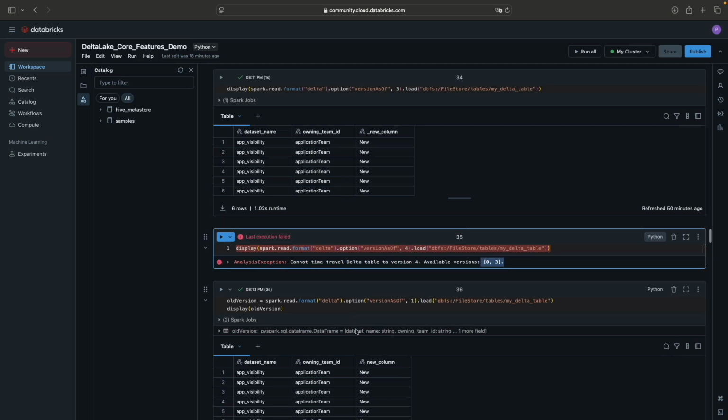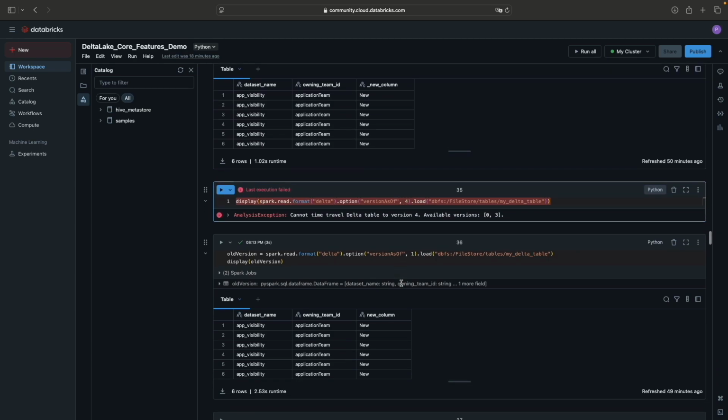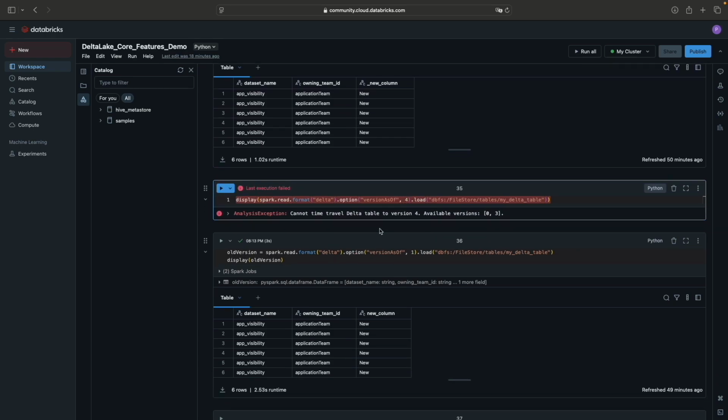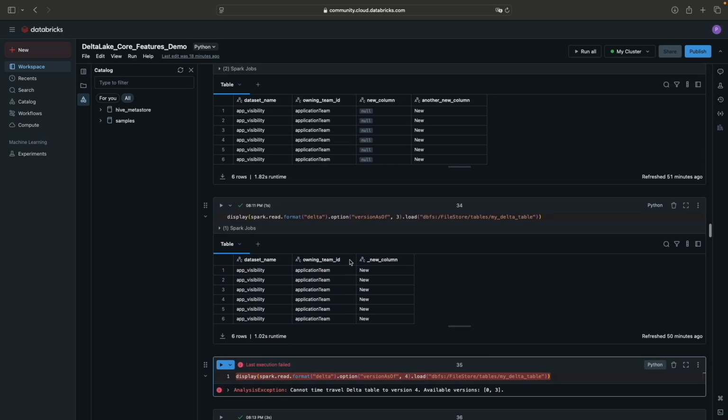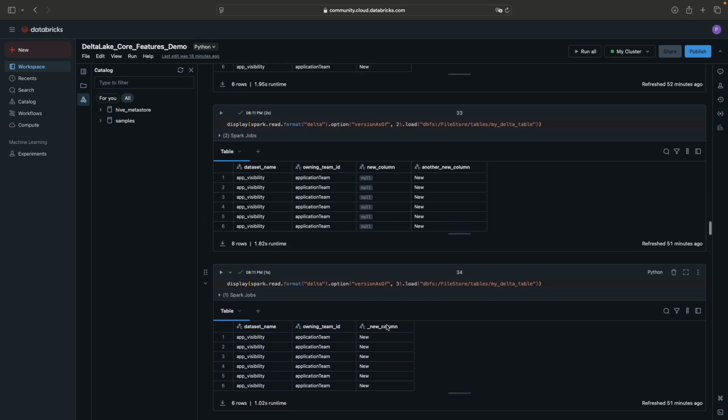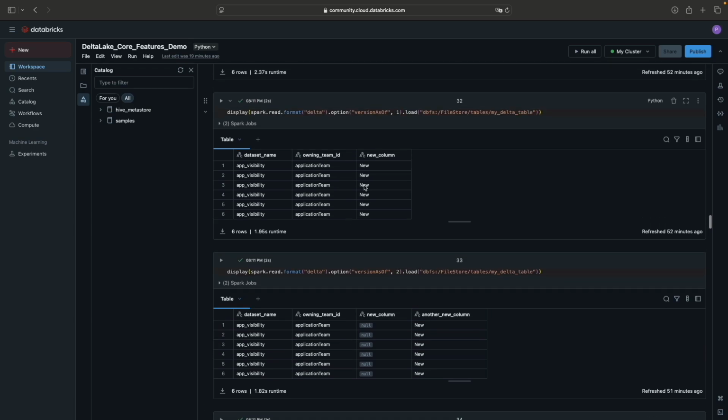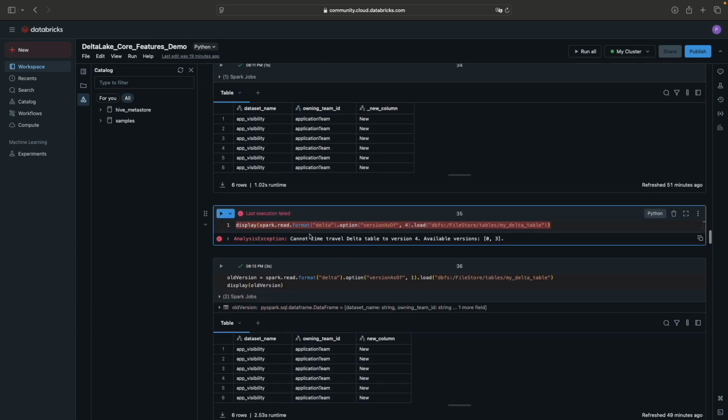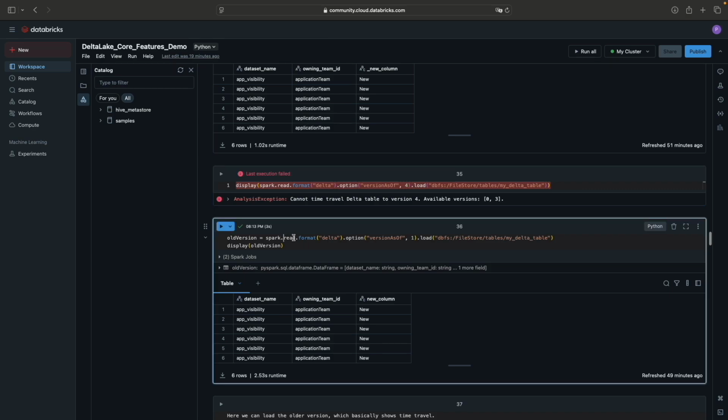Now let's suppose we thought, oh, this is not right, whatever data we had here was actually correct, so we want to have this again. How can we do that? It's simple. We read this delta format and say I want to read version 1 from this path.